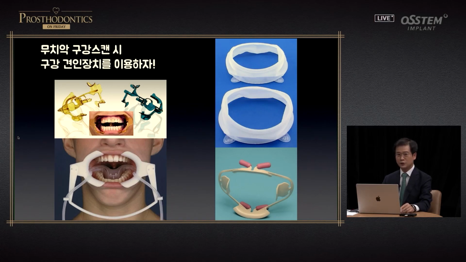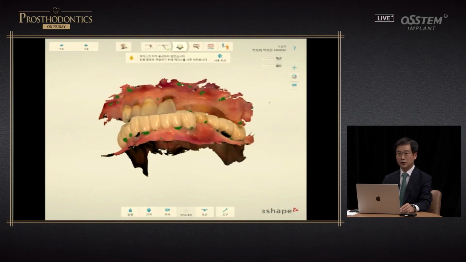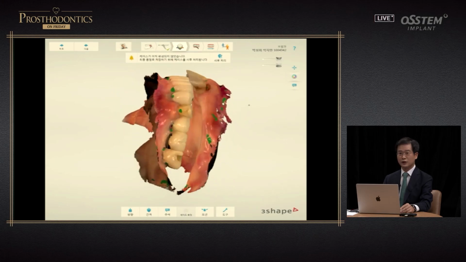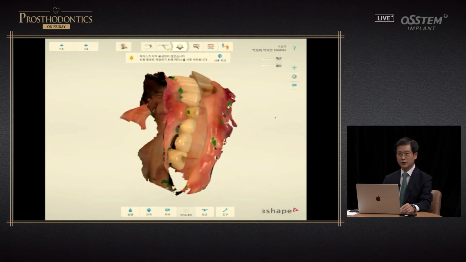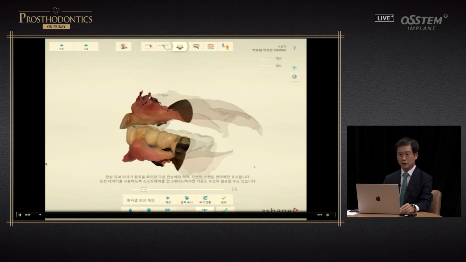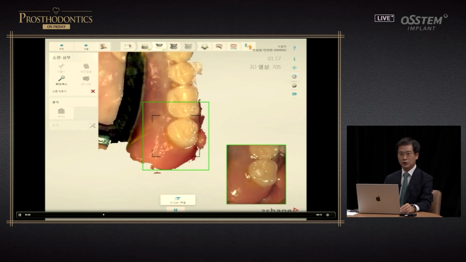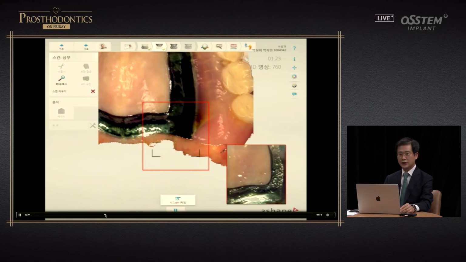And in case of tricky occlusion, you have to use a wax ring. But if the old denture has good occlusion and can be easily scanned, then like this, you can scan the denture that the patient is currently using to register the occlusion.